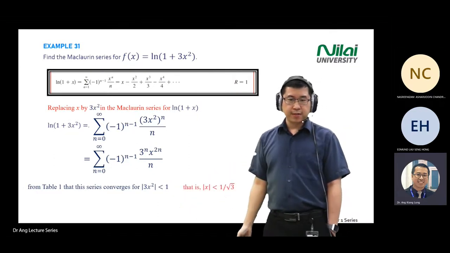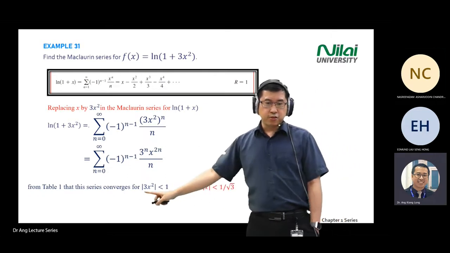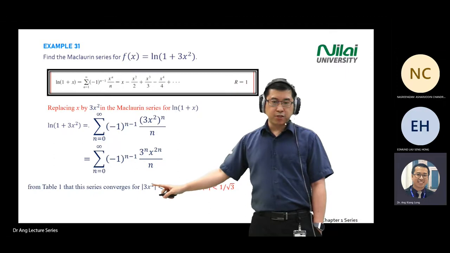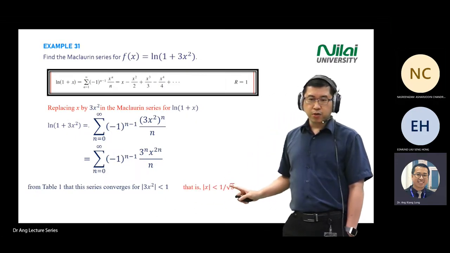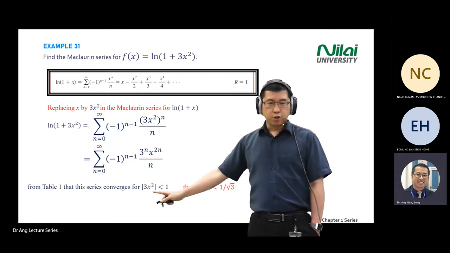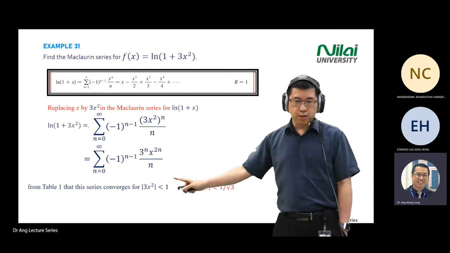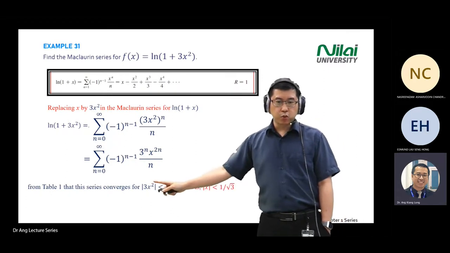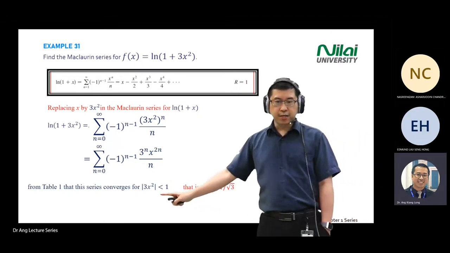Rearrange this one. You'll get absolute x, because you pull out the 3, you move it to the right-hand side, you get 1 over 3. You remove the power 2 by taking the square root on the right-hand side. You will get 1 over square root of 3, or you can write the whole square root of 1 over 3. Don't stop here in an exam or test. You need to write in terms of x. You move 3 to the right-hand side because it's a multiplication, so you get 1 over 3. You move the power 2 to the right-hand side, it actually is a square root. That's why you get this one. It does not change the inequality here.